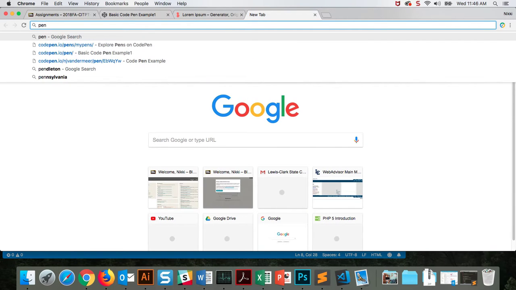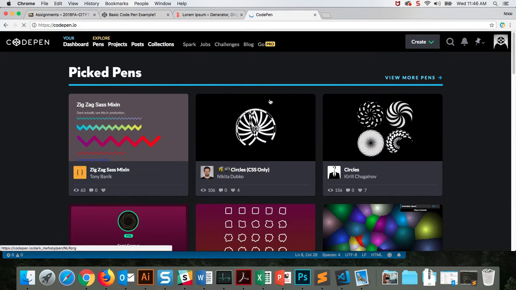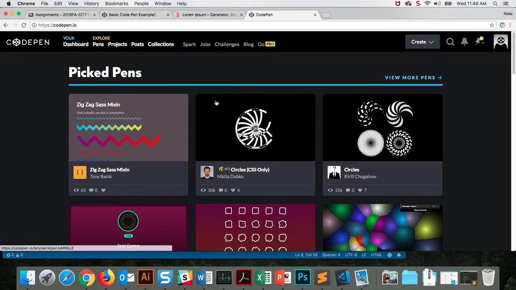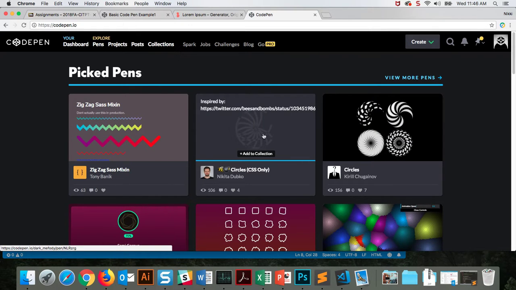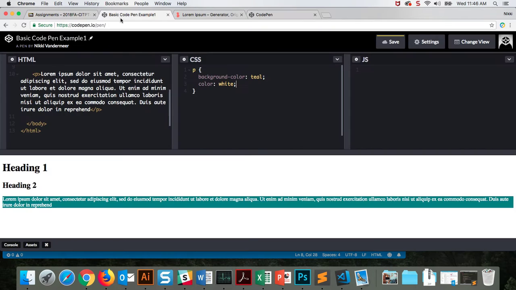There's a link on the assignments, under assignments, and also in the additional links. So if you come out here and you go to CodePen.io and you haven't created an account previously, there'll be an option to sign up. Don't worry about any of the paid services. They do have an option for free, and I will let you guys do a little research. There's videos out there. They even have some resources on their page if you want to learn more about how it works. But basically when you come in here, I want to show you an example.